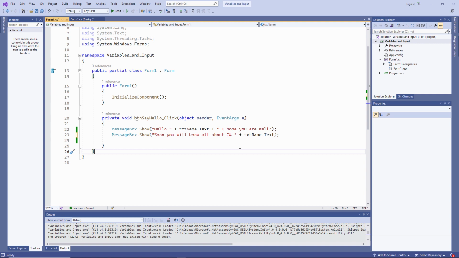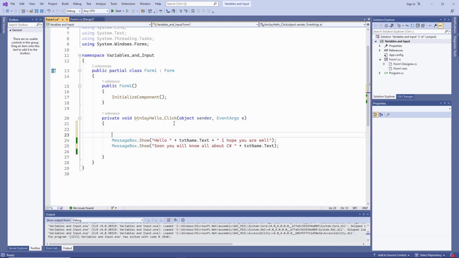Now, I want to declare some variables to store data. When you declare a variable, a certain amount of space will be reserved inside the computer's memory for your program to use. The amount of space depends on the variable data type. I'll say more about that in a moment. I'm going to write my declarations at the top of the procedure, so I'm giving myself a little extra room in between these two curly brackets.